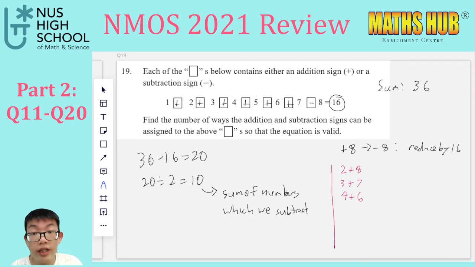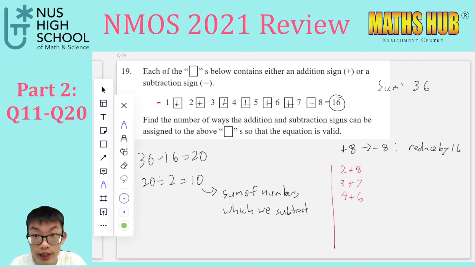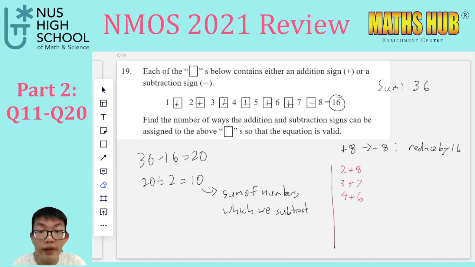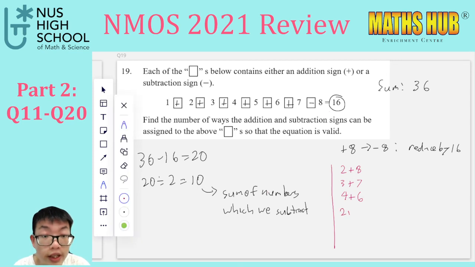Additionally, you can also have 3 numbers. Now you realize that 1 is at the front, so you cannot say, I start with minus 1. No such thing, because there's no box there. So any combination you want, you must start with 2. So 2 plus 3 plus 4, if you have 3 numbers, is already 9. So if you want to get to 10, the only other way is if you do 2 plus 3 plus 5.